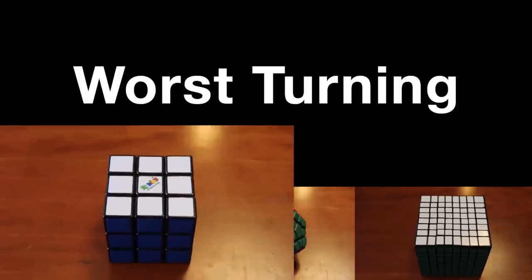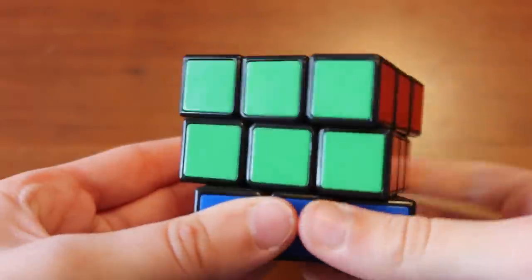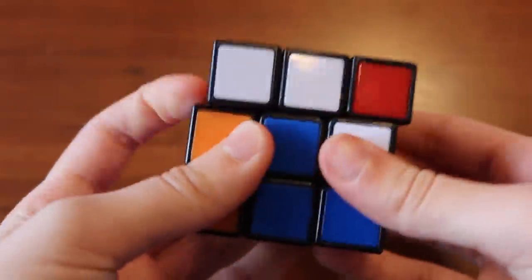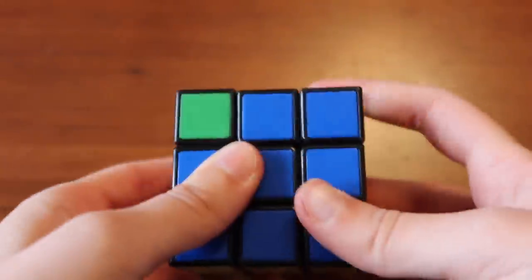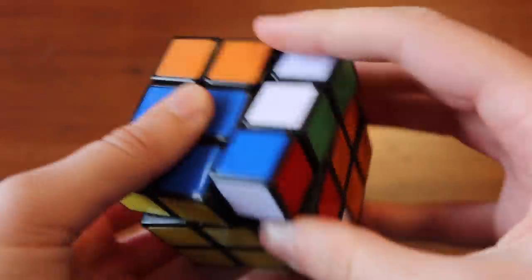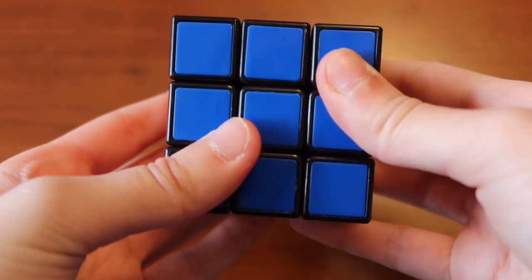First we have this Rubik's 3x3. I got this cube at Worlds in Australia and then decided to solve it underwater at the Great Barrier Reef, and after that it turned pretty terribly. It must have gotten rusted out or something because it really just takes a lot of force to move even after being lubed. Kind of my fault that it is this way, but it turns pretty bad.